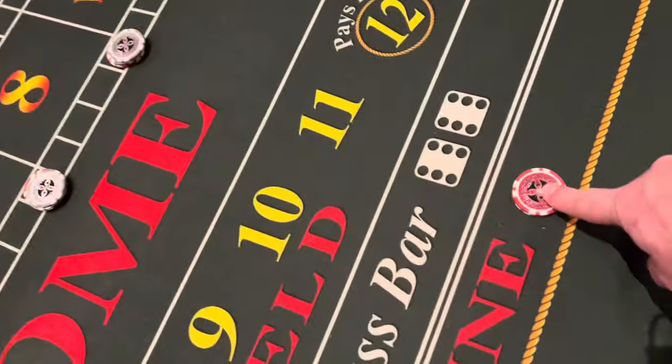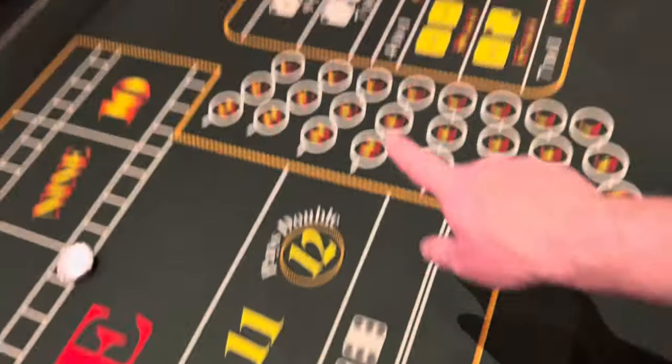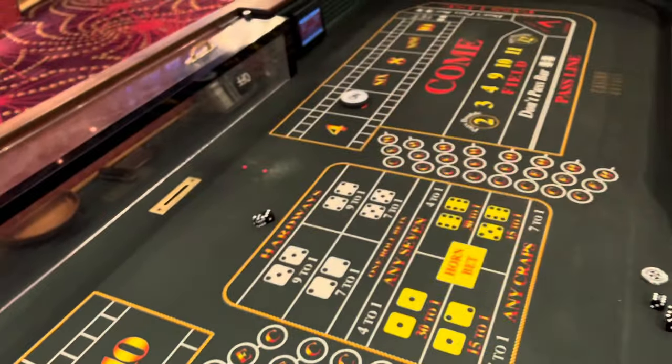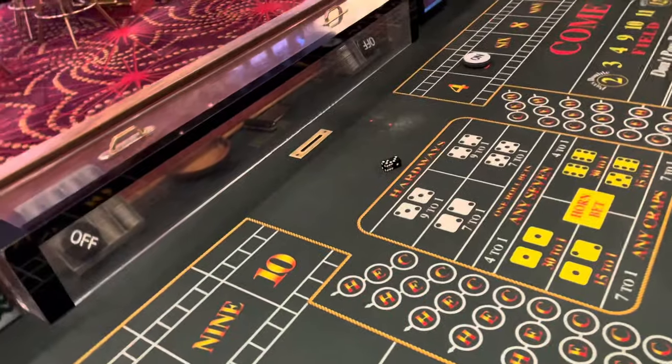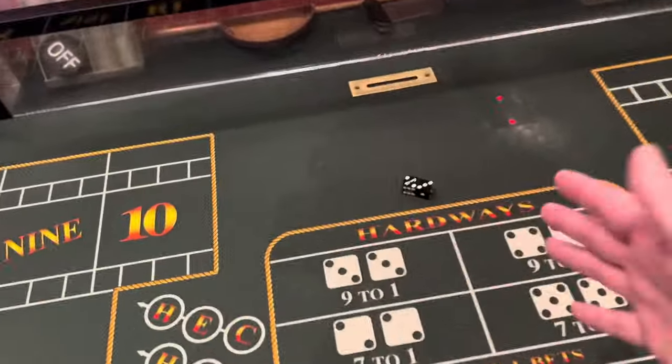Now, this is a bet on the 5. That's a bet on the 6 and 8. And the reason why this is a bet on the 5 is because the point is 5. Okay, now I have to roll a 5. Now, once all bets are set, they're gonna say, dice are out.